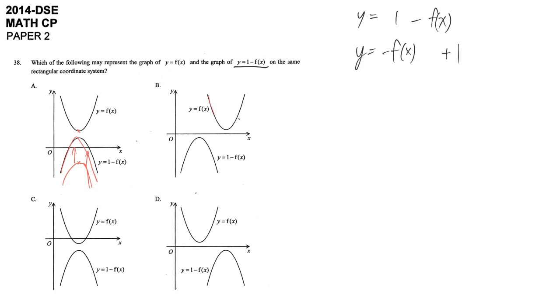So now this is f(x). Shift it upside down. Should be closer like this, and then shift up, so it may be like this. This is not our answer. C. When we reflect along the x-axis, these two points are fixed, so the graph is like this. And then we further move it up, the graph should be like this. That's why this is not our answer.